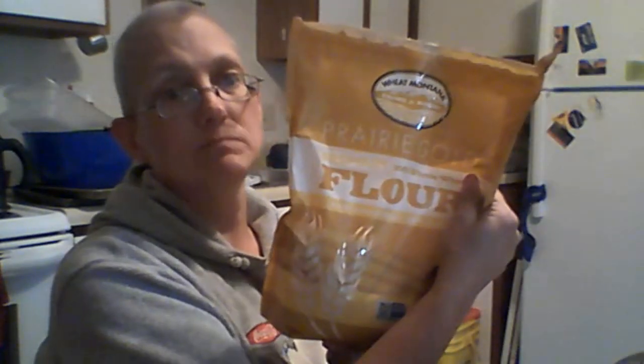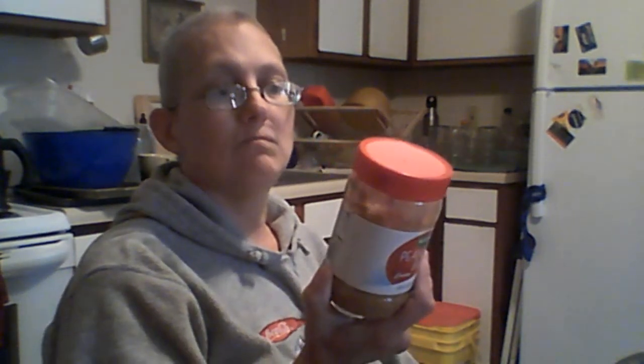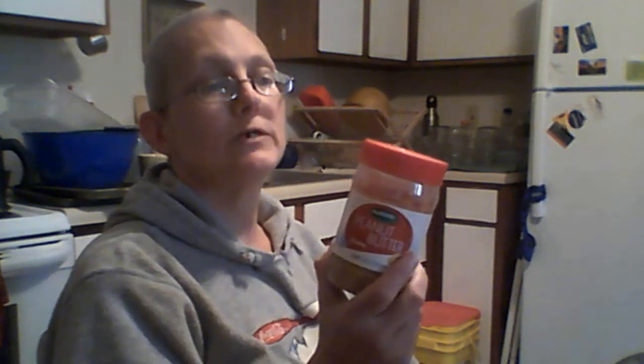Okay, what you're going to need is whole wheat flour, because these are healthy dog treats. You need peanut butter, and you need to check the ingredients to make sure it's dog safe. The best ingredients would just be peanuts, but this also has sugar. It's got 2% or less of partially hydrogenated oils, molasses, honey, dextrose, and salt. What you want to make absolutely sure of is that you are not using peanut butter that has xylitol in it. Xylitol is an artificial sweetener, which is very bad for dogs. So make sure there's no xylitol and that you've got dog-safe peanut butter.